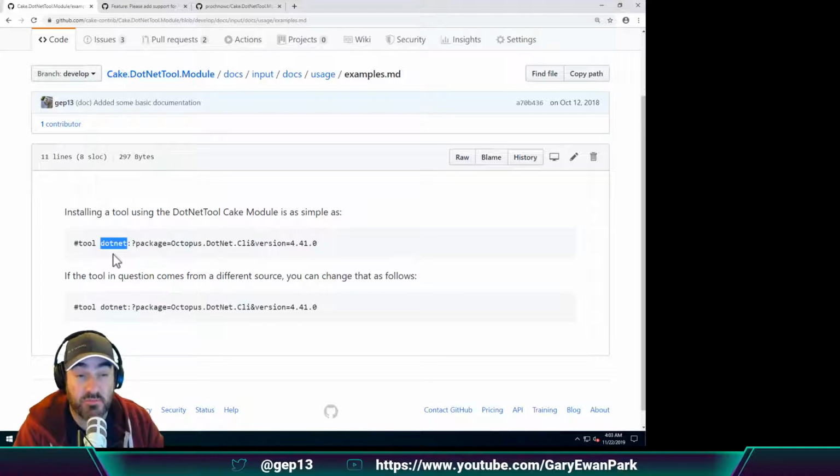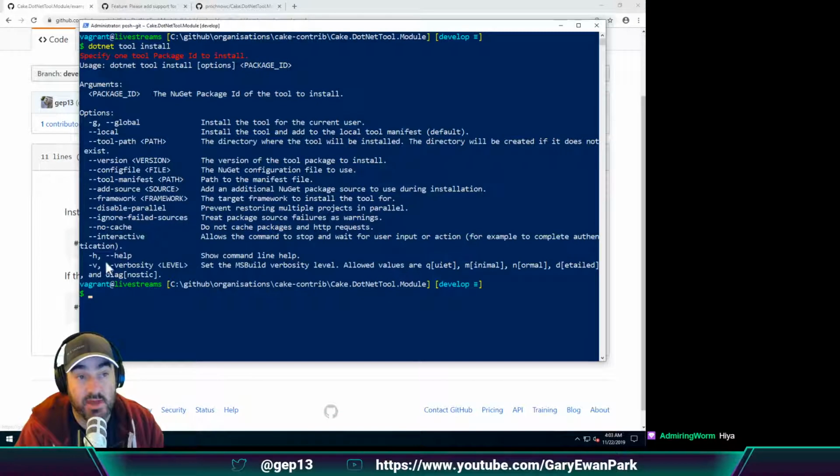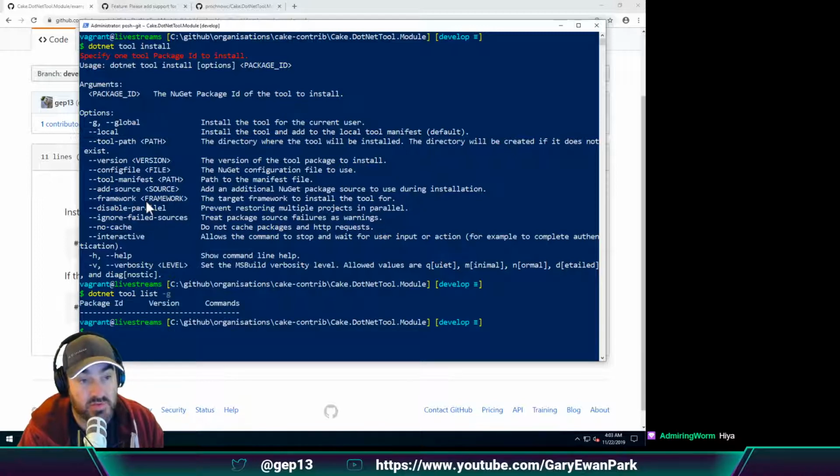And then it will defer to the .NET install command. So at the command line, you could do dotnet tool install package name, and it will run the .NET tool and install that there. If I were to list out what I've currently got, is it list global? Yeah, I don't actually have any tools installed on this machine using the .NET Global tool, but this is what the .NET Tool module is for. So essentially, that's what it's for.